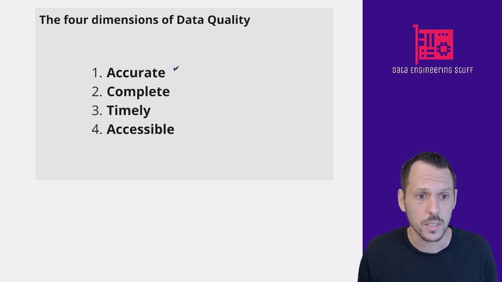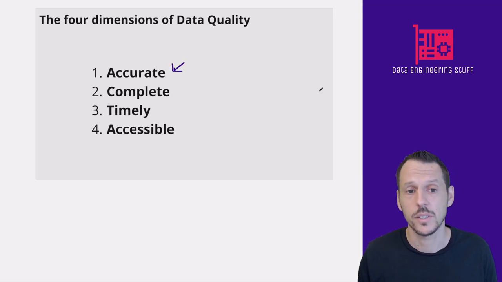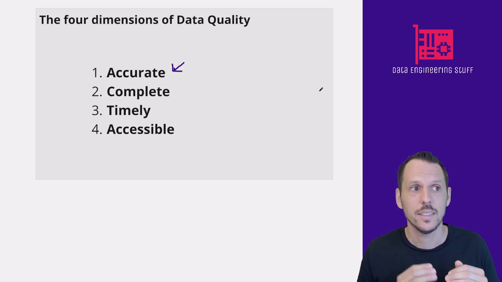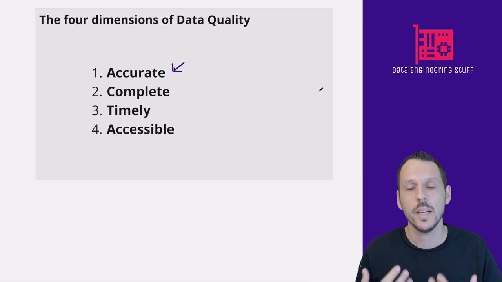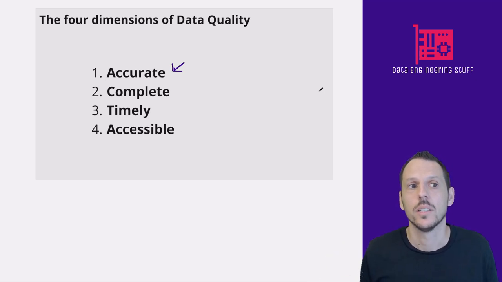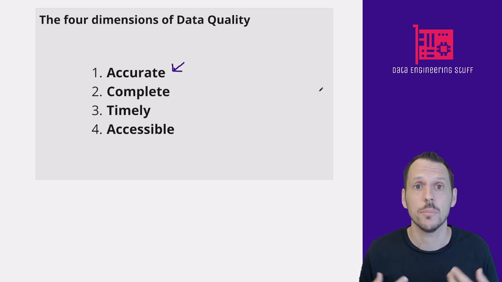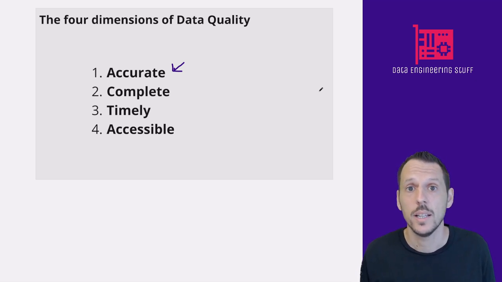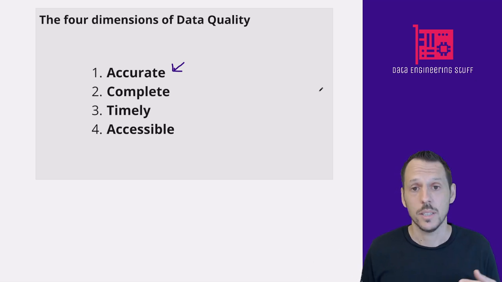The first one is accurate. So the accuracy of your data. That is about how much your data reflects reality. So if your data is highly accurate, it is basically an exact copy of the real world. And so it's of high quality because it can be used for analytics quite well, because it reflects what actually happens in the world. It's about what did your customers buy? It's about what was measured on a production line. Whatever it is, it's highly accurate, so it's really helpful.